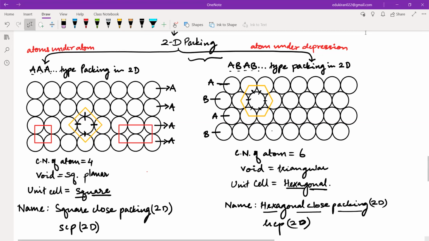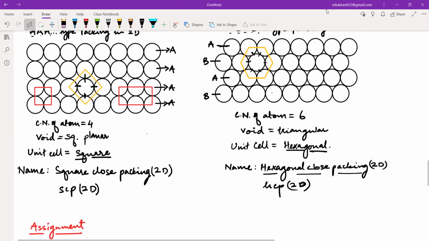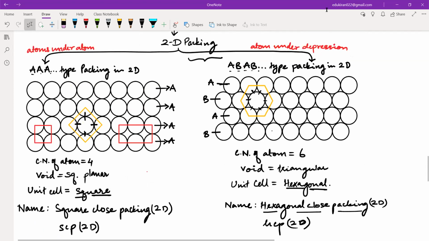Is this clear, Hamza and Rishan, for both of you? Yes or no? You will get more clarity if you watch the lecture. But for now, we can proceed. Yes, sir. Okay, we will be dealing with 2D packings only right now. So let me just take a few things.